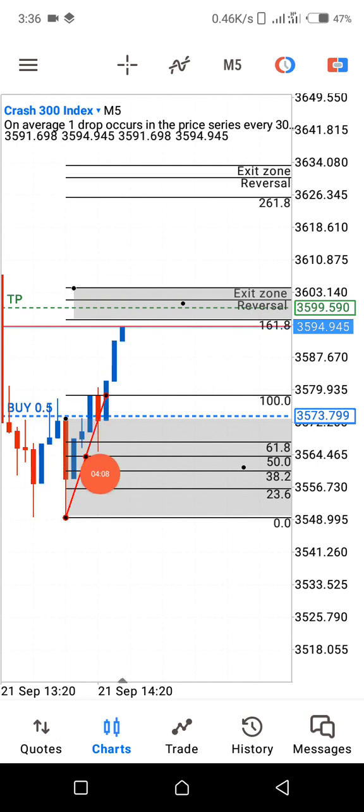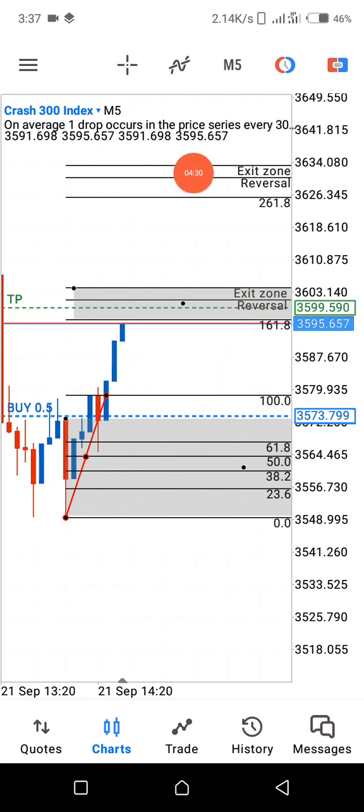Whenever you spot this dominant break, it doesn't matter if it's 2, 3, 4, 5, 6 candles. What matters is that the red one engulfed all of them, and then you are looking out for the one that will break above and close, then a retracement to the 61.8 or 50 zone of the Fibonacci. Then you take your trade and exit at this zone above. If it happens the other way around, because this time the market is going up, if it were a down market, then you look out for the same setup but the other way around. So let me show you the settings of the Fibonacci.